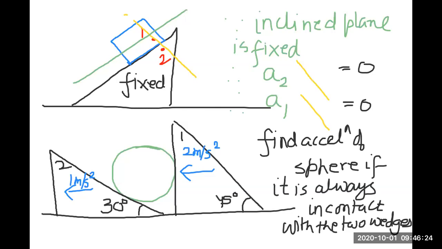And please notice that they have not provided us with mass or forces. This means that the acceleration of the sphere will be a consequence of the geometry of the system. Acceleration of the sphere is decided because of the fact that it is moving in contact with these two surfaces. Okay? So now you need to follow me very carefully.